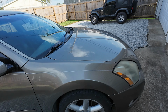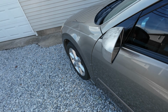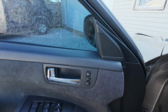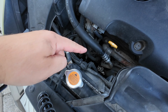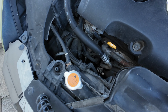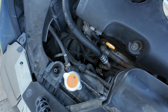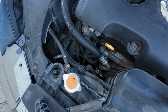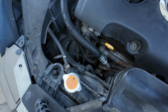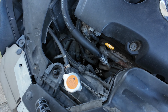So I think the alternator is going out on the Nissan. Started making a whining noise. Go ahead and pop the hood here. Kind of see it down in there. So I'm gonna start it up and see if you can hear it. So when you first start it, it doesn't come in, and then as it's running, it starts to whine.